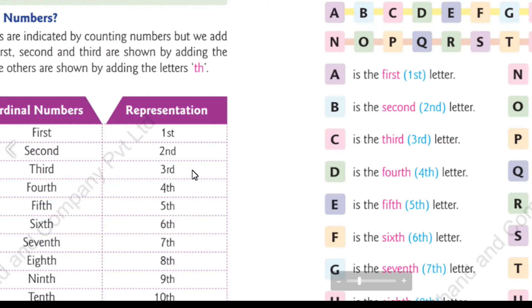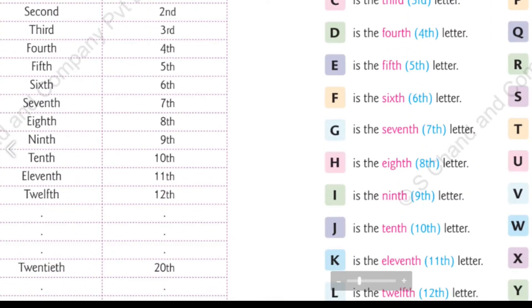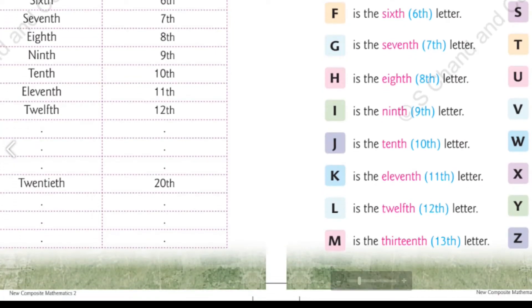Now it is the turn of English alphabets. A to Z alphabets are written over here. If I will ask you, T is at which position? So, sure, you can say that T is the 20th letter in A, B, C, D. T, its position is 20th. So, T is the 20th letter. Which one is the fifth letter in A, B, C, D? Fifth letter, that is E. It's very clear. Just go through this table and understand at what position the letters are below me. Clear?